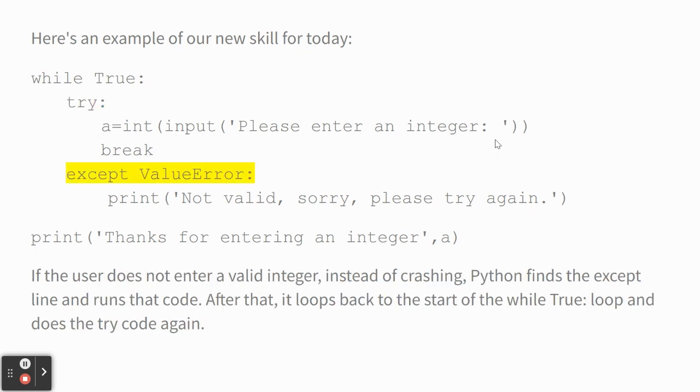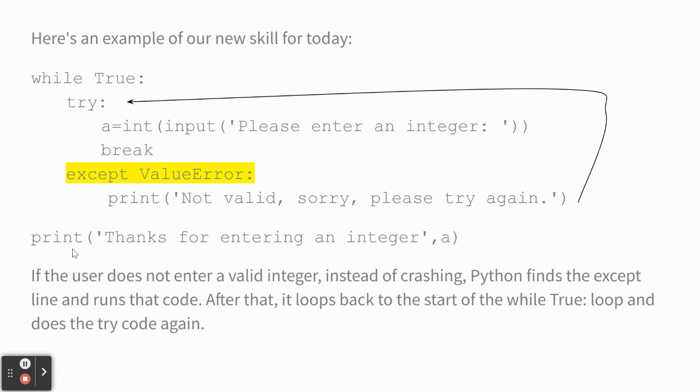So instead of crashing, it'll print an error message. It'll say, hey, that's not valid, try again. And since we're in this loop, it'll keep running forever until this line runs without crashing. And when this int line runs without crashing, it breaks out of the loop and you move on.